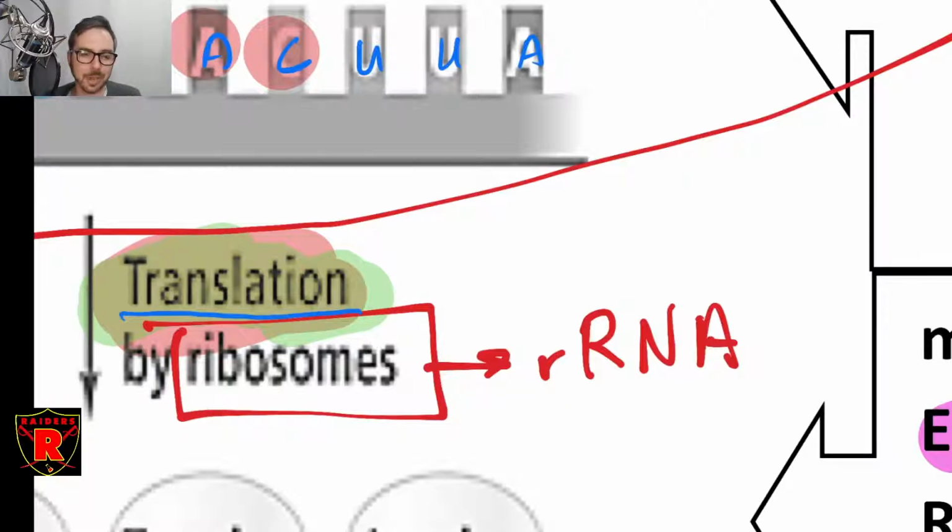And I think at this point, you might be noticing that we use RNA for a lot of things. There's actually one other type of RNA that's involved in this process called tRNA, and we'll get to that in a second. But wow, RNA has a bunch of different roles. It can store a message. It can translate a message. It can move one chemical from one place to another and bind it to a specific other thing, which we're going to talk about in a second. That's cool. RNA does a lot of things.